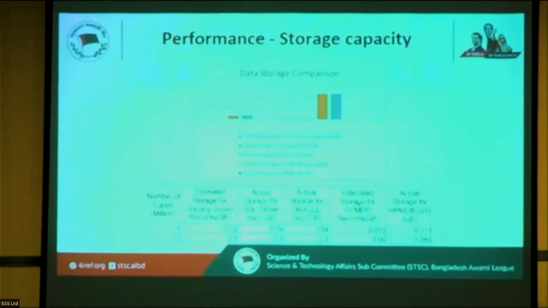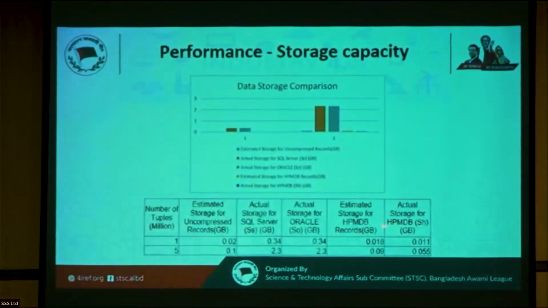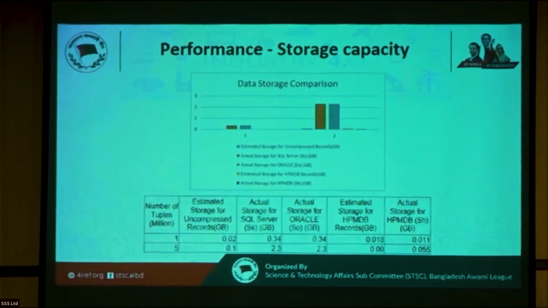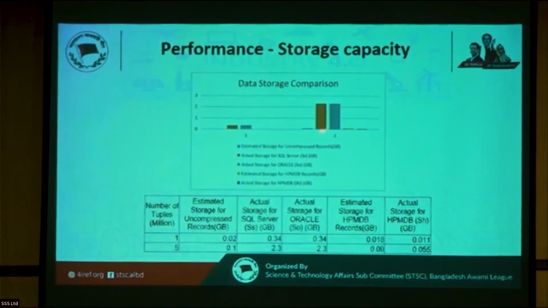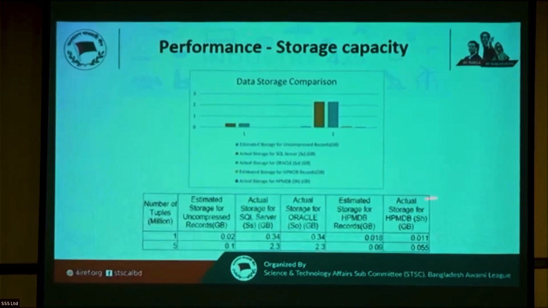One is the storage capacity. We have inserted data into our system, called high performance main memory database, and inserted data into SQL Server and Oracle. And we counted the data size by data structure. So here is the output. There is significantly less amount found in this part and this part for our proposed system.